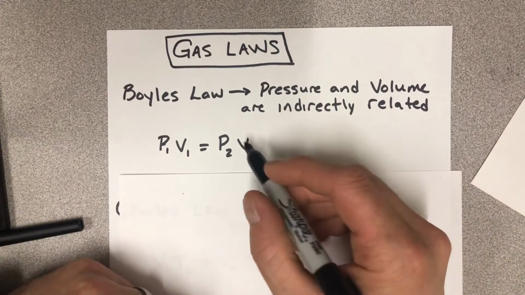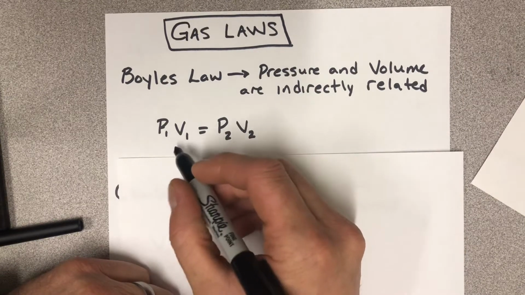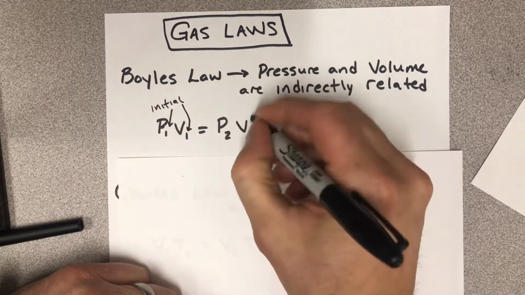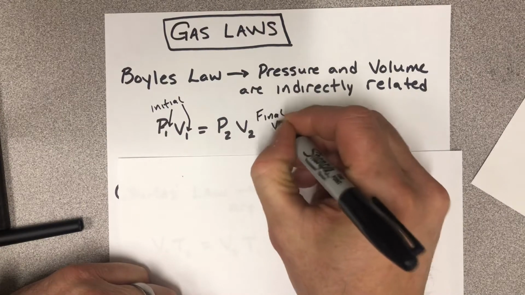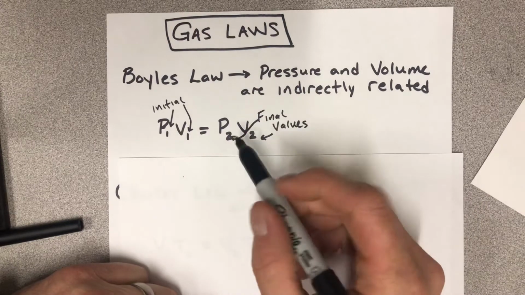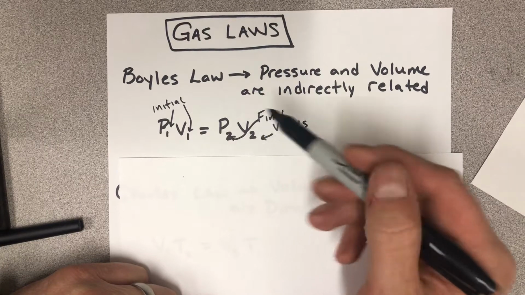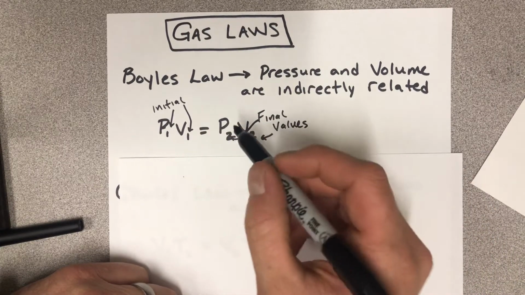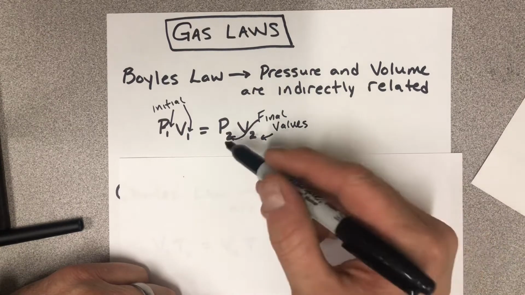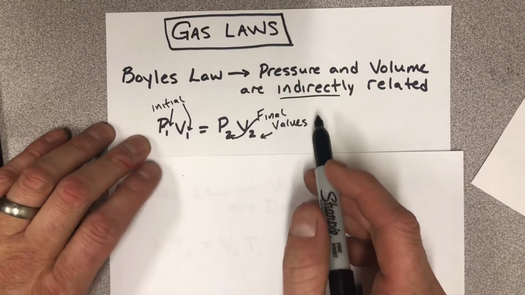All right, and there's a mathematical equation that we use here: P1 V1 equals P2 V2. The ones are the initial values, and then the twos are final values. And in all of these equations that we're going to learn, the pressures, the volumes, and temperatures are changing from an initial condition to a final condition. And you have four variables here, and you'll have to solve for just one of them, meaning that you'll have the other three numbers, and then you just algebraically solve for the fourth. Okay, so Boyle's law is the indirect relationship between pressure and volume.